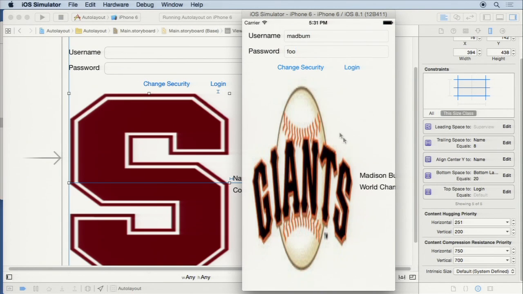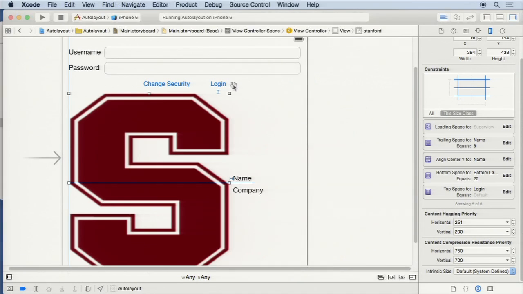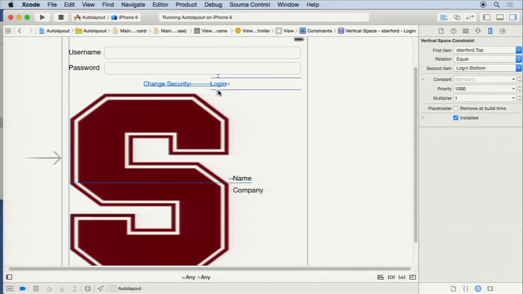There we go. Okay, so it didn't squish this, although, wow, now it stretched this thing way up. I don't really like that either. Okay, so why is that happening? Well, that's happening because of this constraint right here. This constraint says that the distance from the top of the image to the bottom of here has to equal the standard value. Equal. Well, I don't want equal. I'm going to say if it's greater than or equal, that's fine.